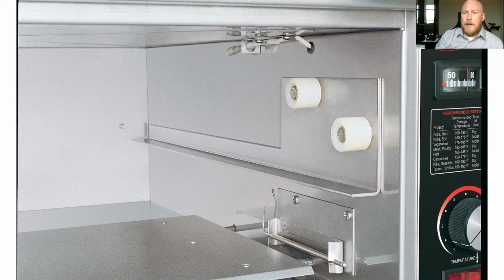Let's talk about Hatco advantages. There are a lot of different drawer warmers out there, a lot of different competitors. But when you start talking about Hatco products, this drawer warmer is going to have your 12-gauge stainless steel, both frame and slides, and that's going to be really noticeable compared to a 16-gauge. I know Debbie does in her presentation where she actually has somebody bend the metal, and you can see how easy it is to bend 16-gauge versus 12-gauge.